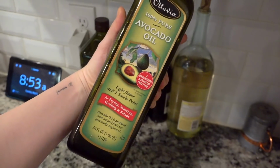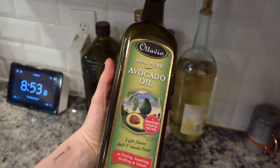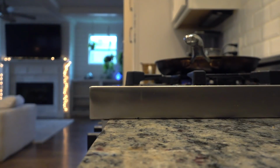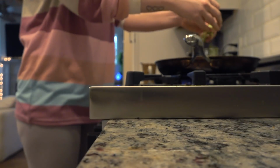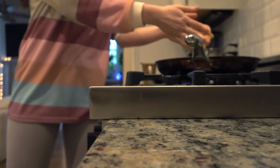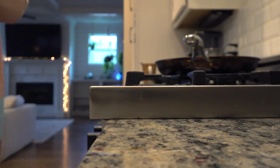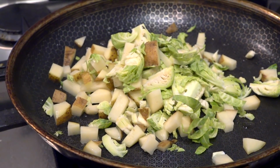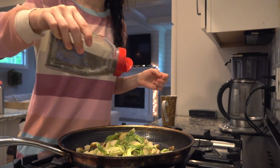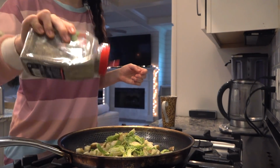Then I took my favorite oil to cook with, you all know this, avocado oil, threw that in a pan with my heaviest veggies first. So I threw in the potatoes and the Brussels sprouts because I knew those needed to cook a little bit longer just because they're heartier. That might be self-explanatory, but there you go. Then I added some pepper and some salt, as you do.